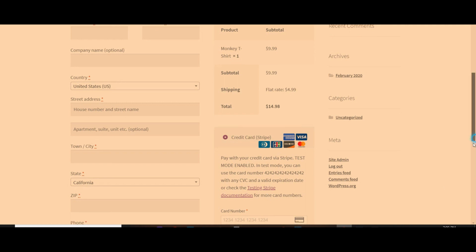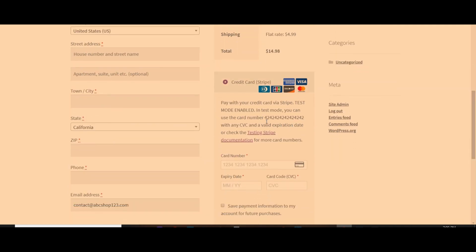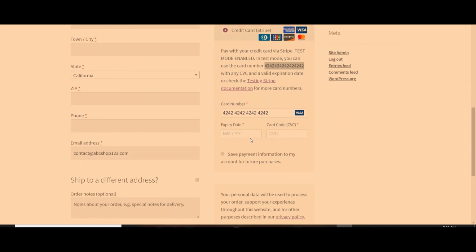So I'm just going to copy and paste that info into the card number just to show you. And we're going to say January of the year 2030, and the card is 123.